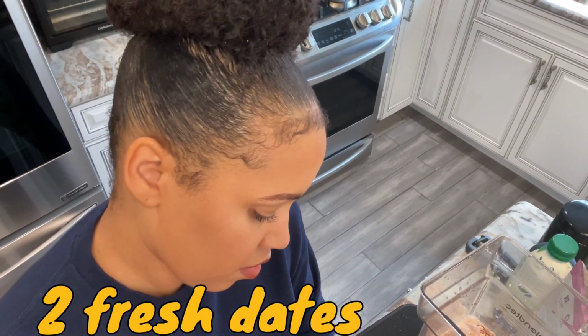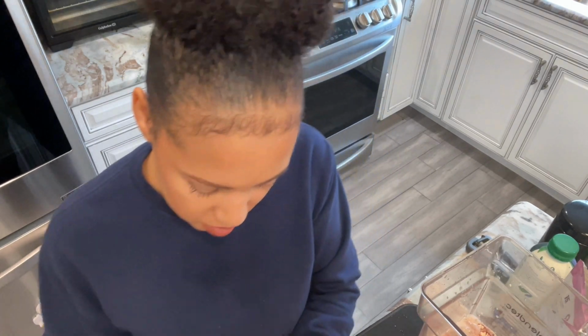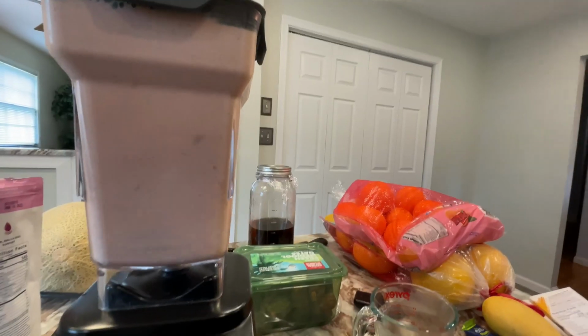And actually, like I said, you really don't need them because I'm telling you, the protein powder is really that good. It doesn't have a chalky taste to it or none of that. And then to top it off, SeaMoss is really good too. It's not super duper fishy in flavor. So I'm going to put this top on and we're going to get to blending. Let's see what we got.